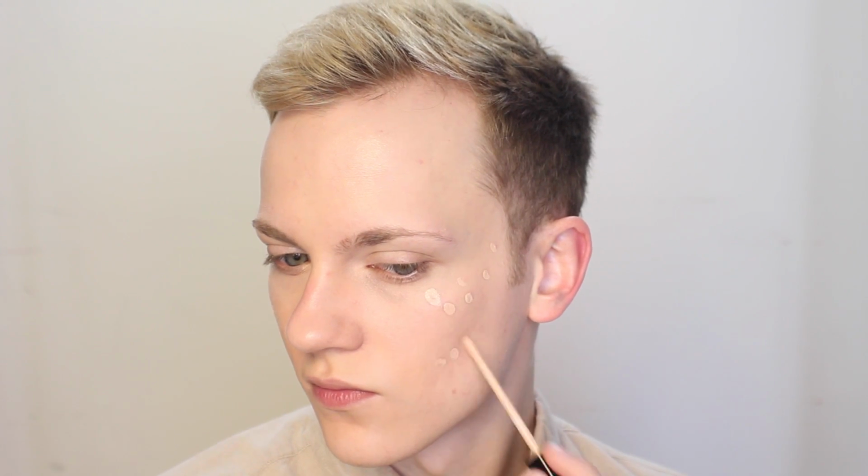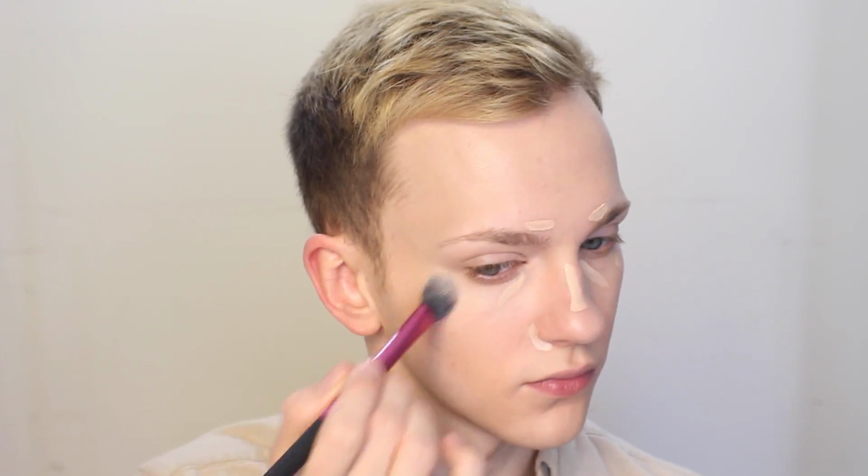Now I'm going to go ahead and conceal and brighten. Today I'm going to be using two different concealers. For my spots and just general concealing, I'm using the Maybelline Fit Me in the lightest shade 15 Fair, and I'm just going to dot that over anywhere that needs it and then dab that in with a brush from Real Techniques. And then to highlight the face, I am using the Rimmel Match Perfection Concealer in the shade 125 Fair.